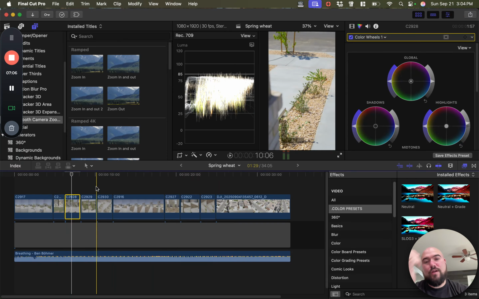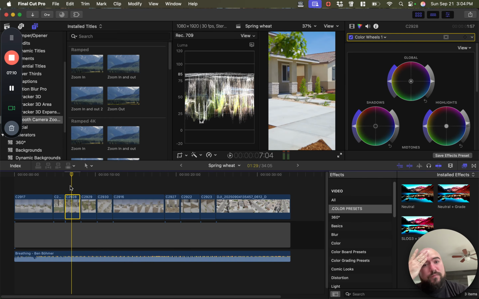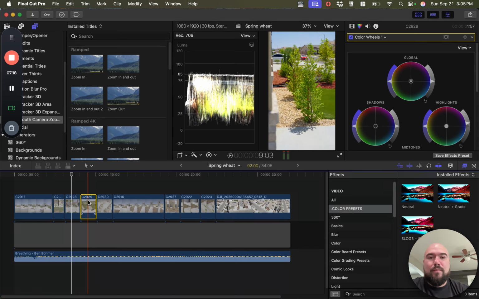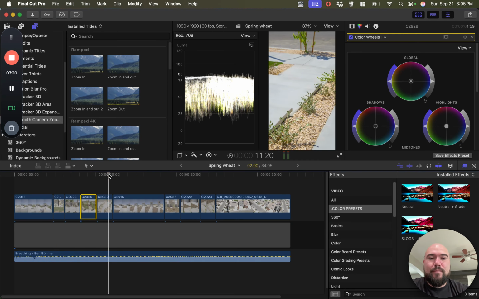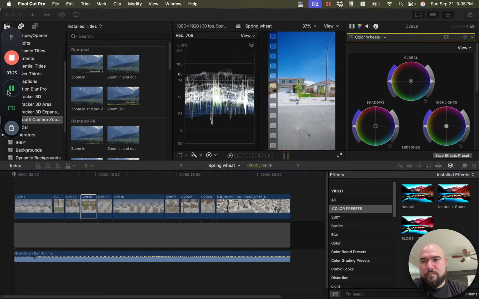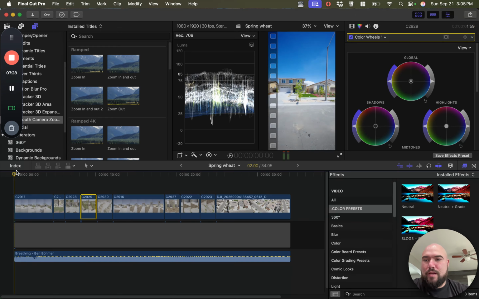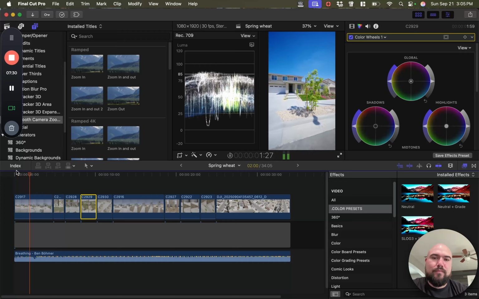If we were doing the front and backyard, or on a big home where a lot of clips had a lot of movement, then we could incorporate more speed ramps or a bigger variety of clips. But yeah, so this is what we have so far.